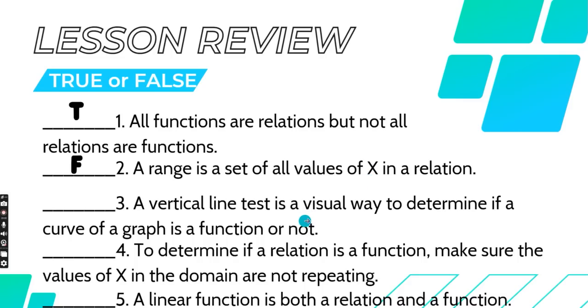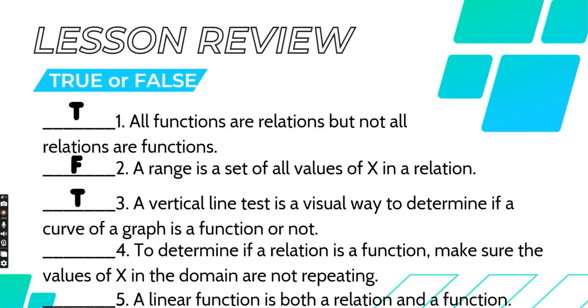Third one, a vertical line test is a visual way to determine if a curve of a graph is a function or not. Are you familiar with vertical line test? It is true. So in this lesson, we can only hear about vertical line tests, and there's no horizontal line test.